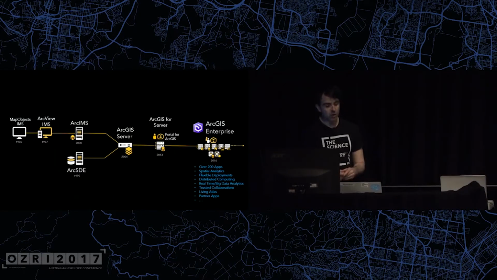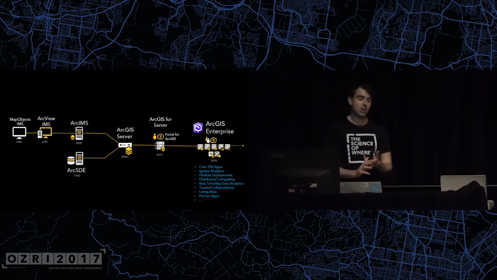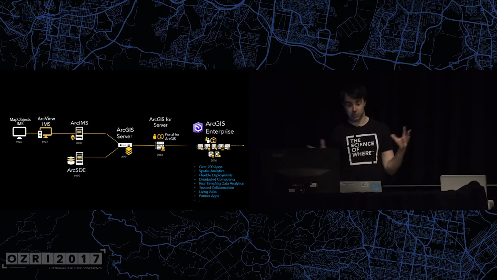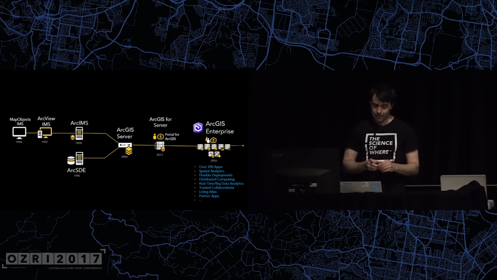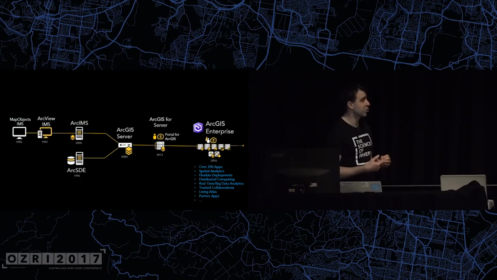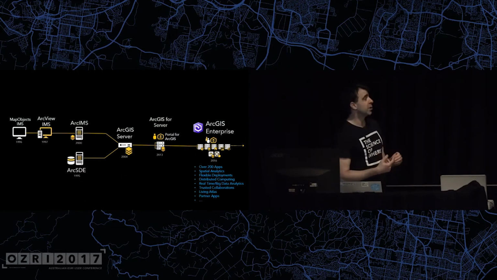I look at this and the capabilities that are in the product today are pretty crazy. You've got application builders for native and for web. You've got a whole range of configurable apps, even configurable apps for different industries like local government and utilities. You can crunch big data, be it vector or raster, with distributed computing. There's real-time GIS analytics, deployment builders for on-premises and on the cloud. And there's a huge range of Australian content in the Living Atlas, which is worth being aware of, along with the huge ecosystem of partner apps that are being built on top of the platform.